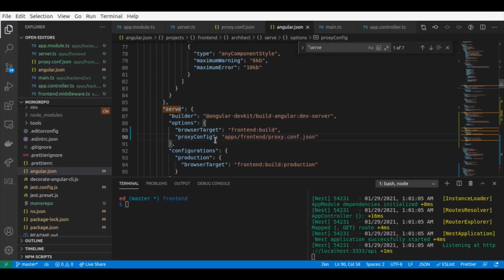With this modification, we are able to forward calls to our backend server during our local development.